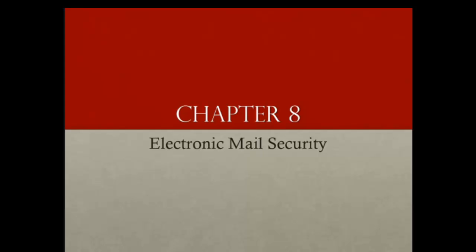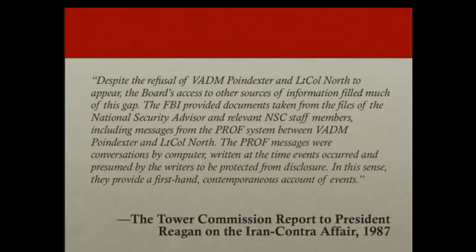With the explosive reliance on email, there grows a demand for authentication and confidentiality services. Two schemes stand out as approaches that enjoy widespread use: Pretty Good Privacy, PGP, and S/MIME. Both are examined in this chapter. This chapter closes with a discussion of Domain Keys Identified Mail. And here's a quote. Go ahead and pause, read it, and continue.